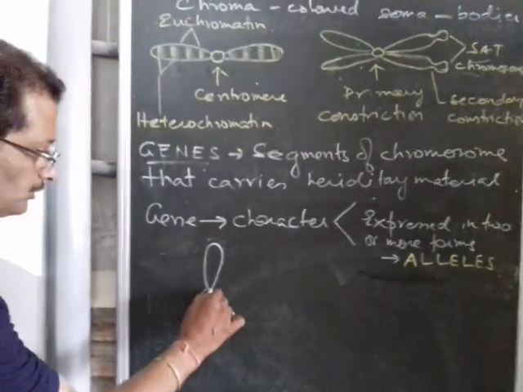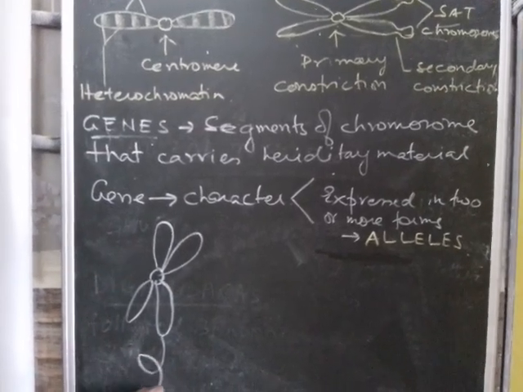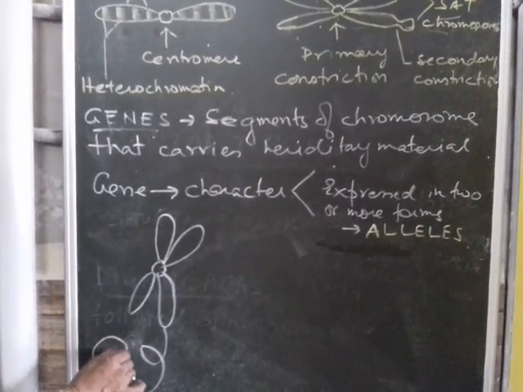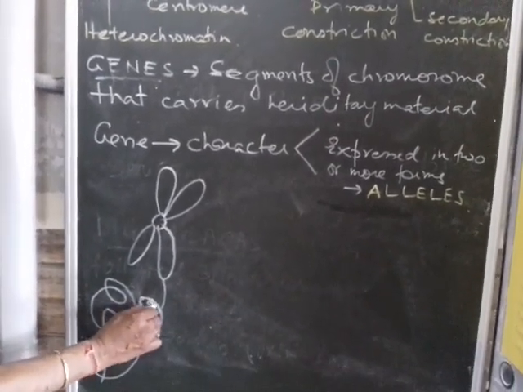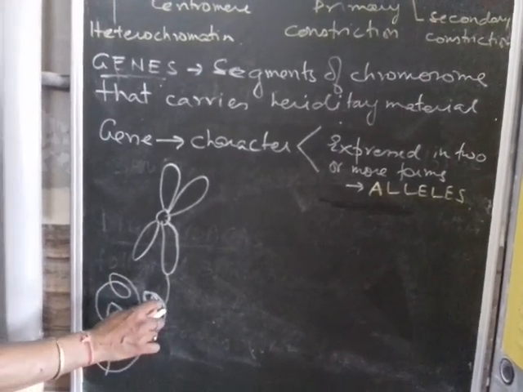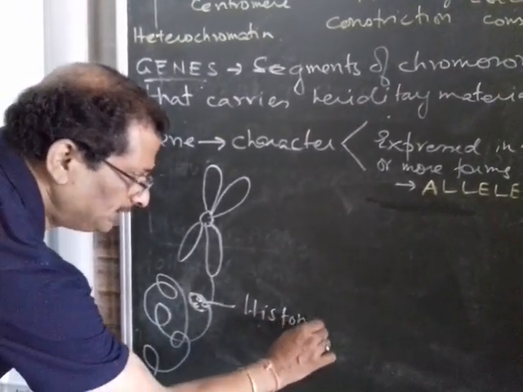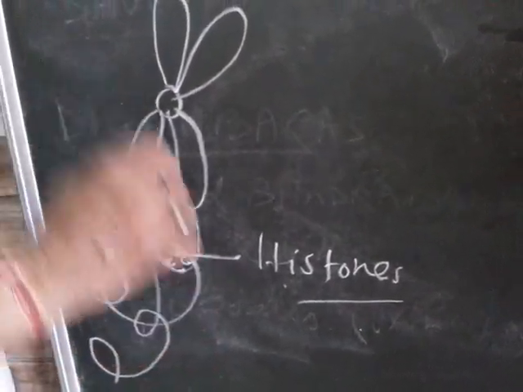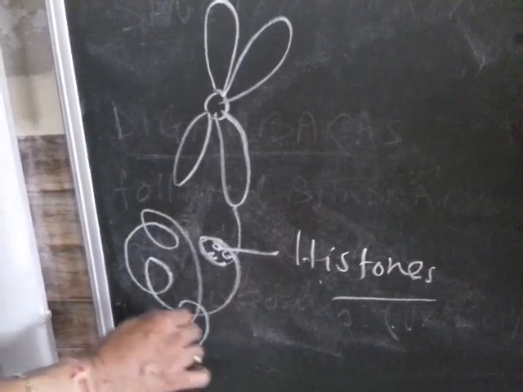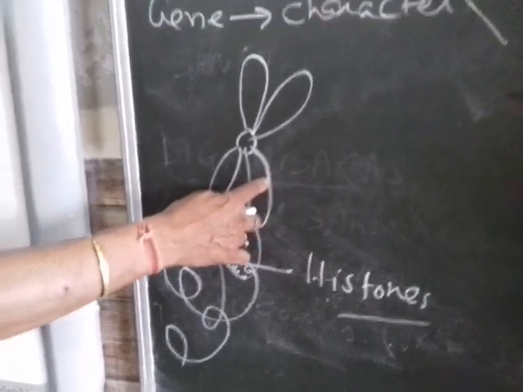So when you break up this chromosome, suppose this is a chromosome. If this chromatid is seen, they are coiled around, there is a supercoiled structure like this, and they are coiled around 8 molecules of protein, particularly in the eukaryotic cell. These proteins are called the histone proteins. Histones are found only in eukaryotic cells, they are not found in the prokaryotic cell, and that's why in the prokaryotic cell it is called a genophore. So this coiled structure is a supercoiled structure that makes the condensed chromosome look like this.